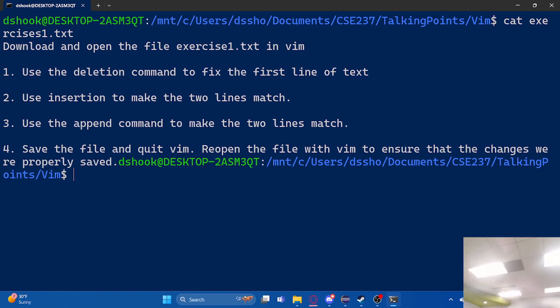Let me know if you have trouble getting the text file on your machine, but once you do, go ahead and run through these exercises. Talk to your neighbors if you need to. You don't have to do this by yourself. You can definitely chat to a friend, work through this side by side if you need to. I'm going to walk around, give you a few minutes to work on these for yourself, and then let me know if you have any questions, okay?